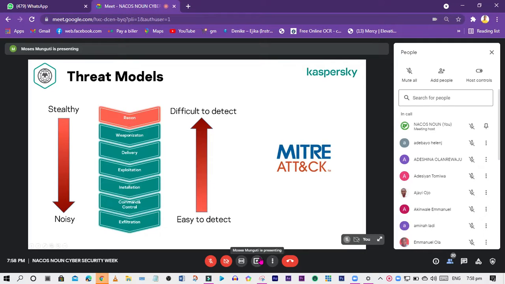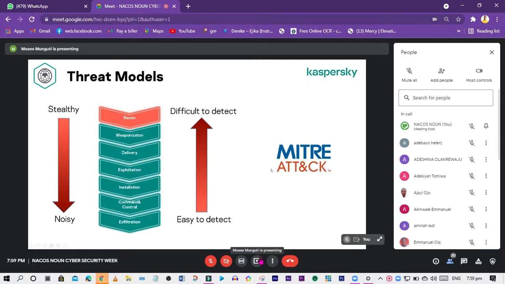So reconnaissance, you'll see, tends to be very hard to detect in the initial stages, but once you get access to that particular environment and want to initiate things like data exfiltration, a lot of security controls should be able to pick this up. So in summary, multiple threat models exist.